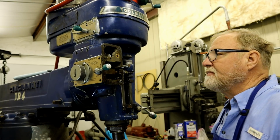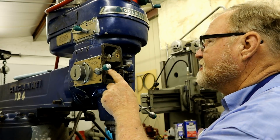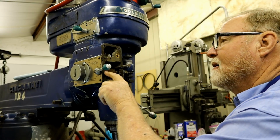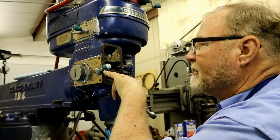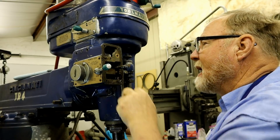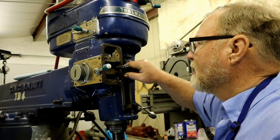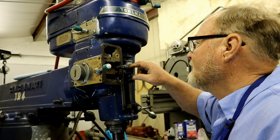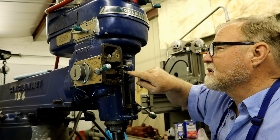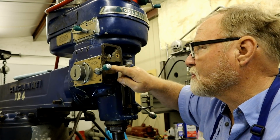Now, this is the shaft in question. I know that behind here is an O-ring. I don't think that one's bad. But there's also one right over here in this boss that is bad. But to get into there, I need to move this whole shaft out.